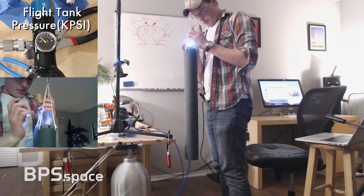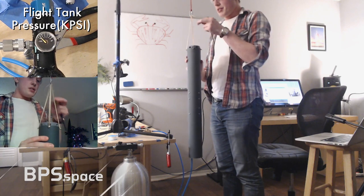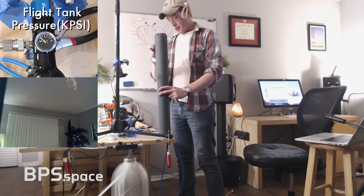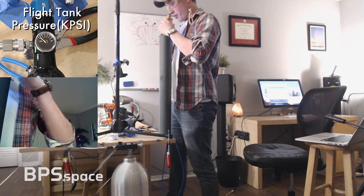Half of the problem with this project, actually, 90% of the problem with this project is getting valves to properly actuate and dealing with all of the plumbing inside of this tiny, tiny tube. When people say, hey Joe, you should build a liquid engine, the problem isn't with the hard parts of a liquid engine, it's just that plumbing is a nightmare.